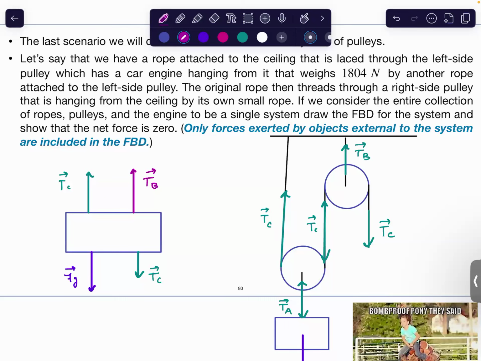Okay, question. Why is the one going down? Okay, so let's think about what's external to the system. The free body diagram is every force external. This tension C here is held by the ceiling. The ceiling is external to the system. There's something here holding the cable, keeping this steady. That's external to the system, so you get the tension C down. Here, you have the gravitational force pulling down. And then also external to the system is the ceiling holding up this pulley, so you have tension B. Everything in the center, like your tension A, all that stuff, those are all internal to the system.